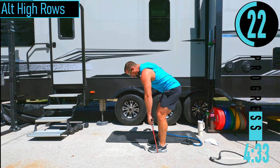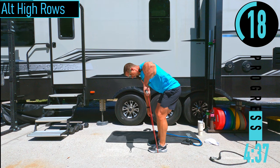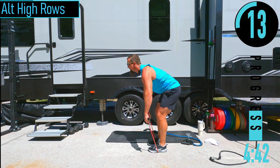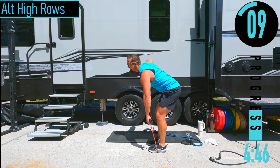Bring that muscle up a little more. Come on. Keep pushing, 10 seconds.